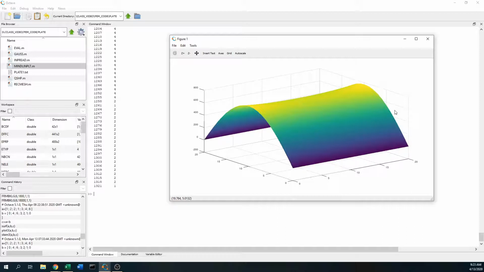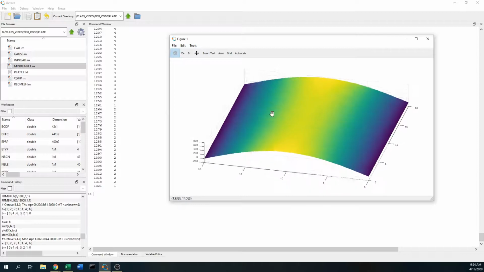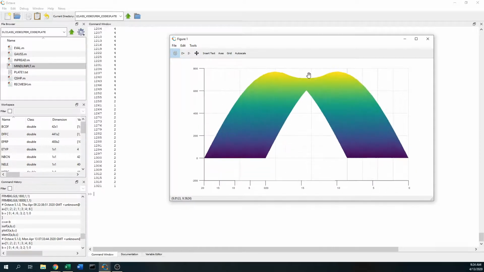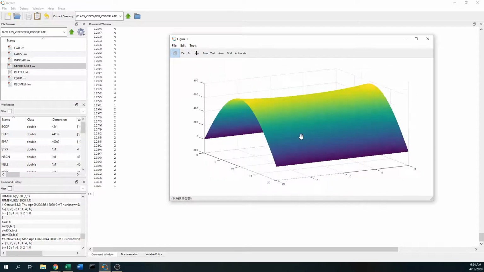The load I apply is positive, so it pushes the plate upward like this, and the reason why it is curvy like this, yeah, the stiffness at the edge is less than the stiffness at the middle part, probably, so it is not going like the one-way slab that we anticipate. It is just a bit, okay, not bad.